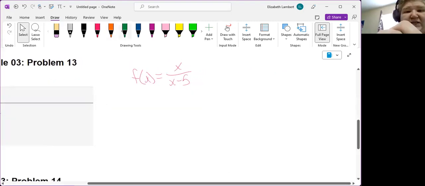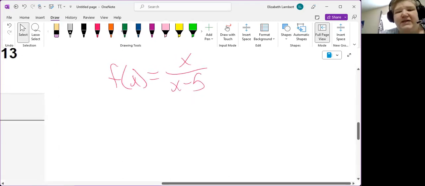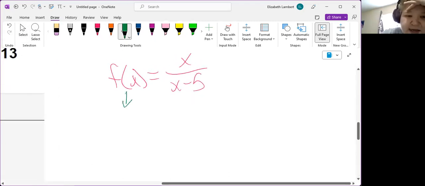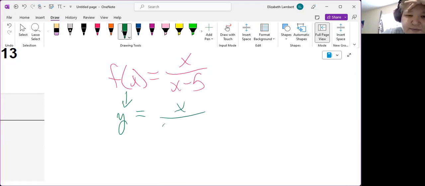All right. So following the steps laid out by the book, our first thing is we're going to change out f of x and just write a y here. And next, we're going to solve for x. This is going to look really weird. So in order to start solving for x, I need x to not be on the bottom of this fraction anymore. So the first thing I'm going to do is clear the fractions.